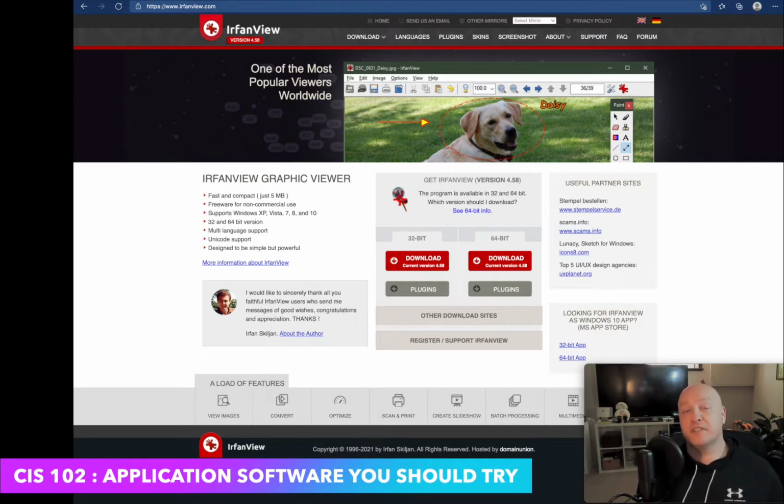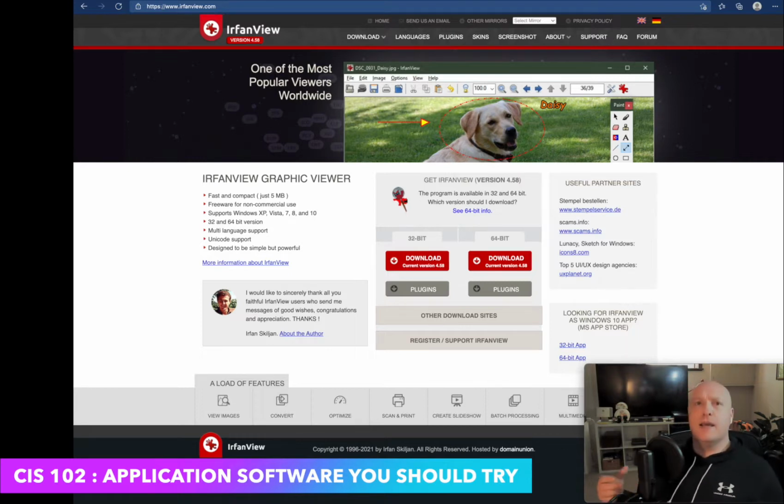Next is a piece of software you've probably never heard of before, but it absolutely positively changes the way that a lot of businesses and a lot of regular end users are able to interact with PDF documents. So this is called Irfan View, I-R-F-A-N, view. It is a totally free piece of software. You are, of course, free to donate. And actually, in the past, I have made donations here for Irfan View.